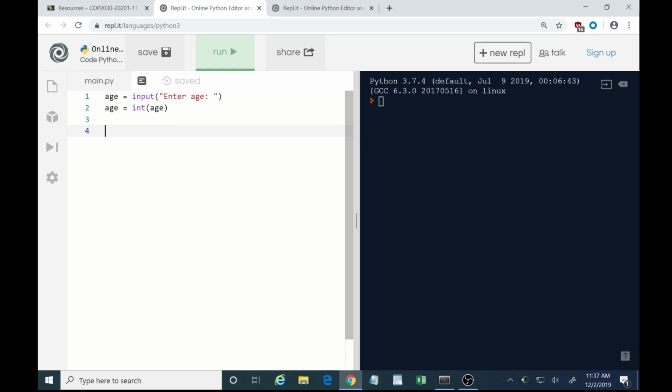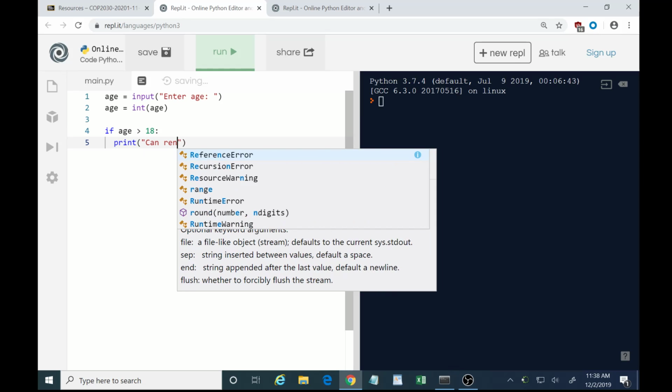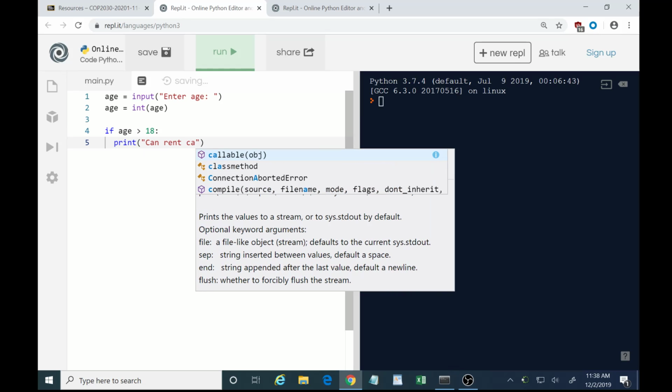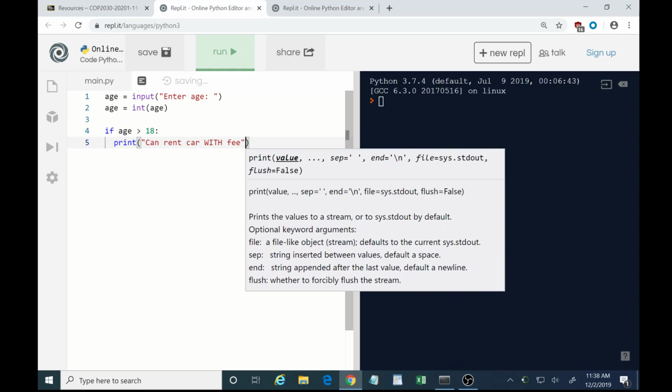And then we would say if, so let's write it the incorrect way first. The logic was that if the age is greater than 18, print can rent car with the fee.